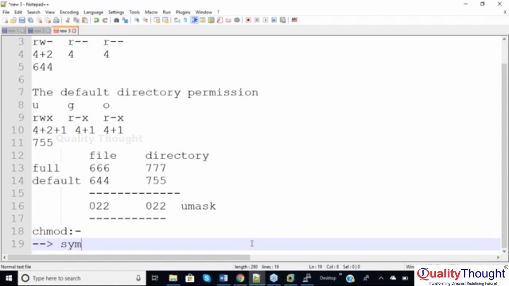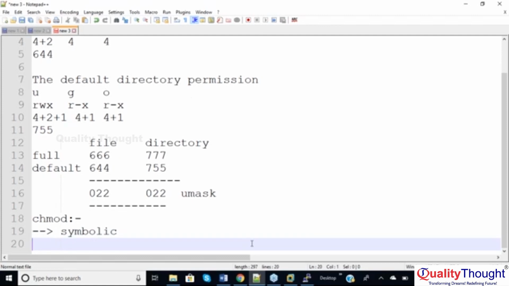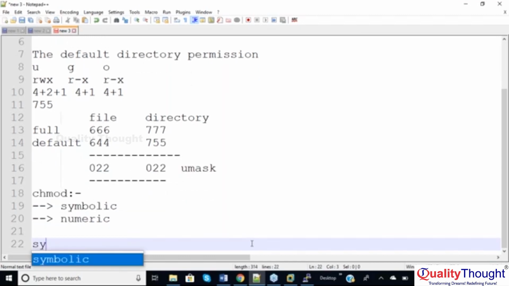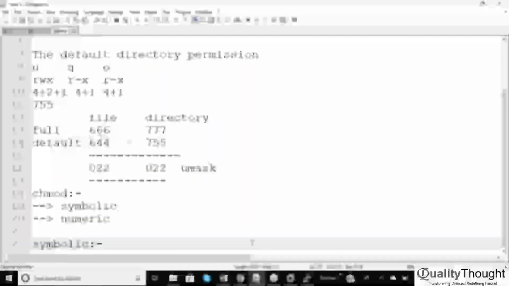One is the symbolic way, and the second one is the numeric way. So first, let's see the symbolic way: how to change file permissions using the symbolic way.